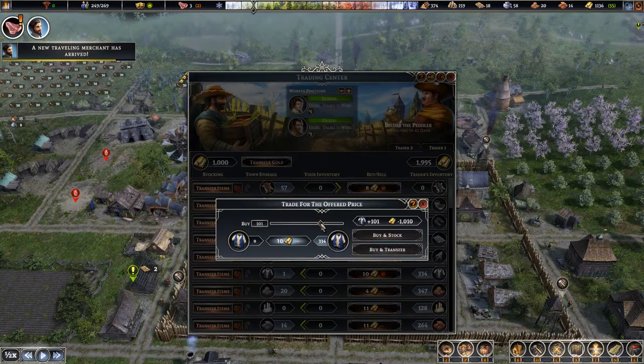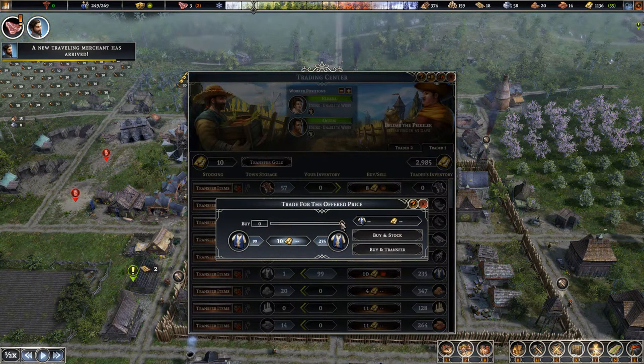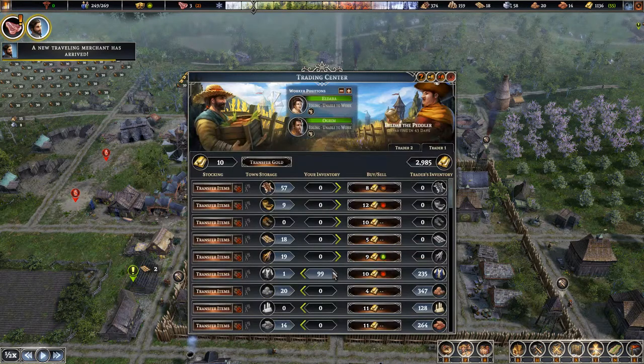I cannot get this. You know what? Frick it. Okay, so we'll buy 99. Hang on. Now, there. How about them apples? All right, so we bought 100, right?